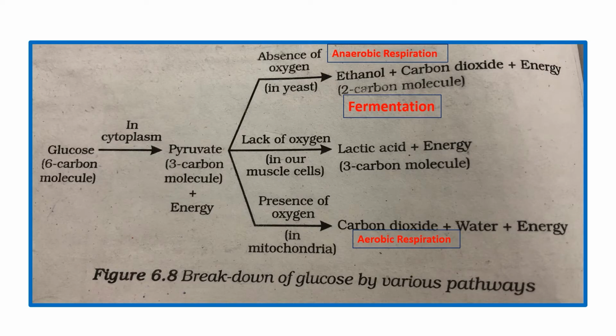Now let's learn this image, breakdown of glucose by various pathways, as this is a very important topic. Glucose, a 6-carbon molecule, is broken down into pyruvate, a 3-carbon molecule, in cytoplasm. This is the first step in the breakdown of glucose. It is also called glycolysis. Now, this pyruvate gets converted into ethanol, carbon dioxide, and energy in the absence of oxygen in yeast. So, it is also called anaerobic respiration due to the absence of oxygen, and this is also known as fermentation.